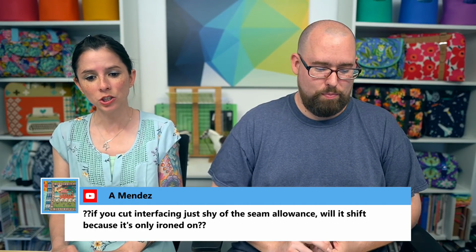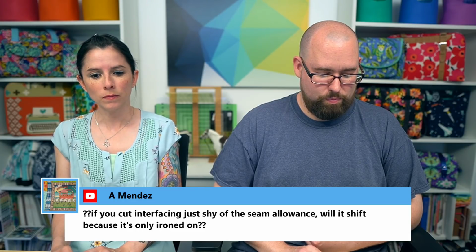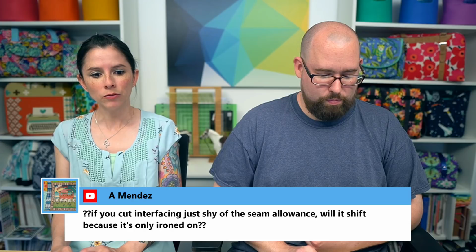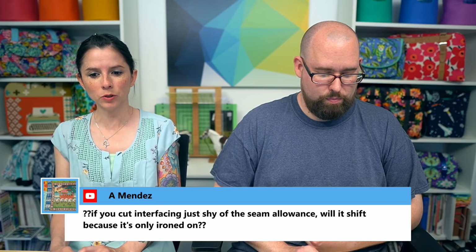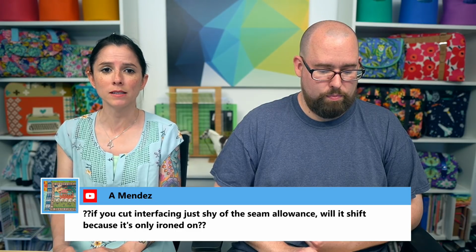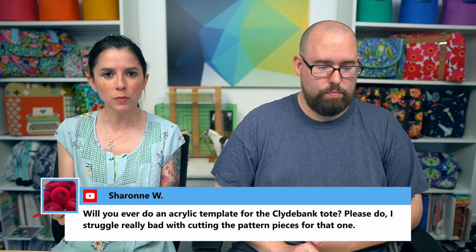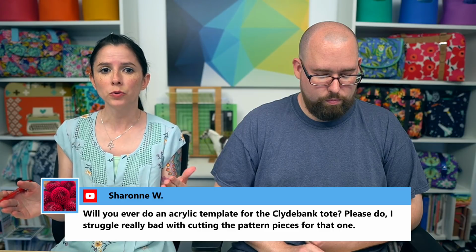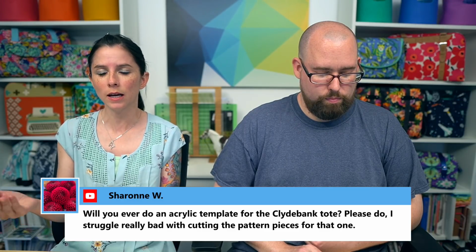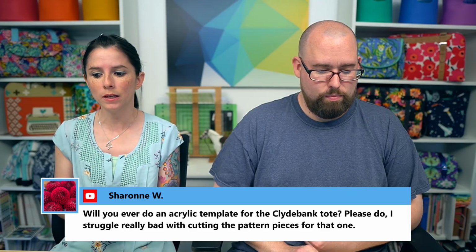If you cut interfacing just shy of the seam allowance, will it shift because it's only ironed on? If you're using a fusible interfacing, which it sounds like you are because you mentioned that it's ironed on, you can certainly cut it minus the seam allowance. For example, if you're using a 1/2 inch seam allowance, if you want to reduce the bulk in the seams, especially with ultra firm interfacings like Peltex, you can cut it a 1/2 inch smaller on all sides. If it's fusible, it shouldn't shift.